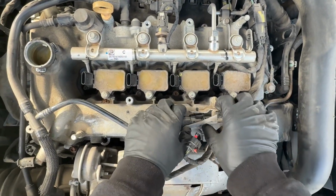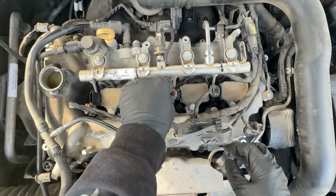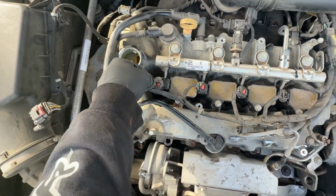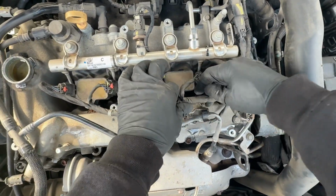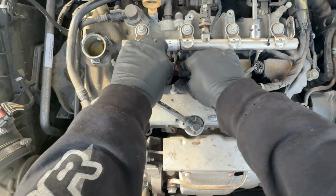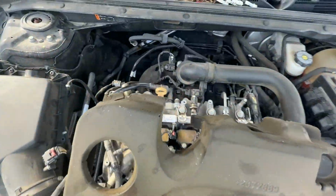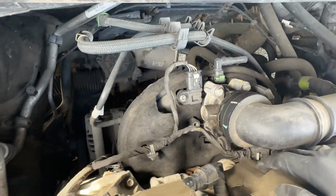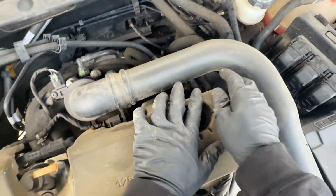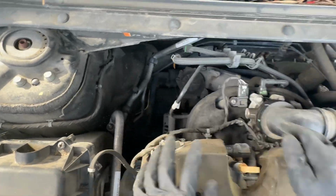Now I'm going to click this back, and I'm going to click this in, this one, and that one. I can't lock this one, but I can lock the rest. This one won't really go anyway. All right, I'm going to put this back in here, and everything is back. This one's a little wobbly, but it's okay. And now I'm going to go ahead and put the insulation back. Kind of funny how this goes in here. Yeah, here we go.